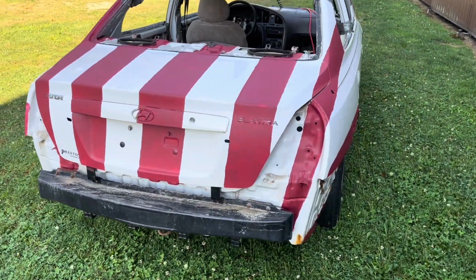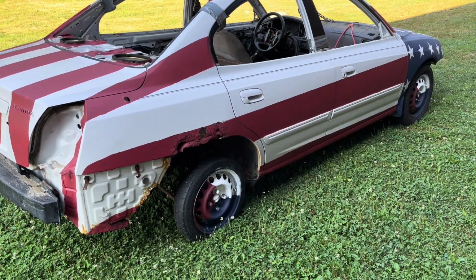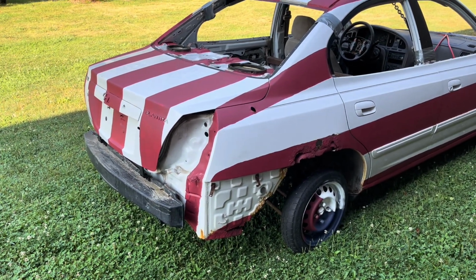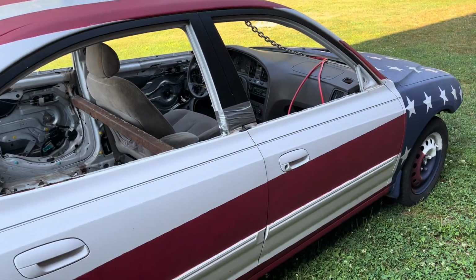Again, stock compact. The rear wheels, this one had a spare with it, and I had another spare. She's not holding air for long, but it'll work well. Again, the rear trunk, I did just creep up from the bottom to help it fold in. It seems to work pretty well. But that's really it. Again, pretty simple.